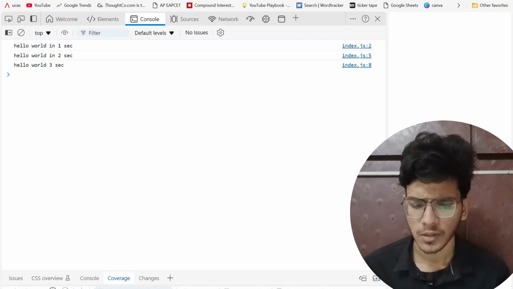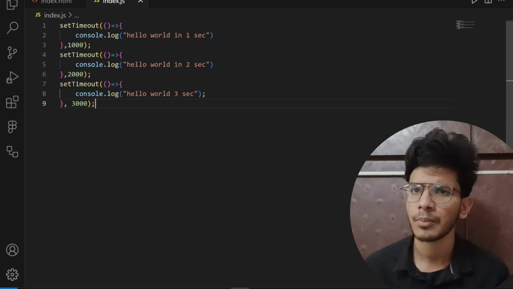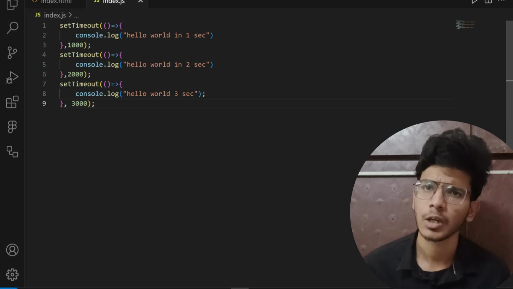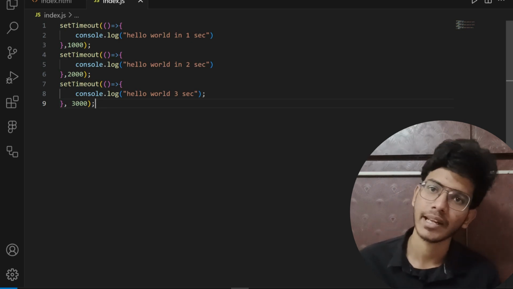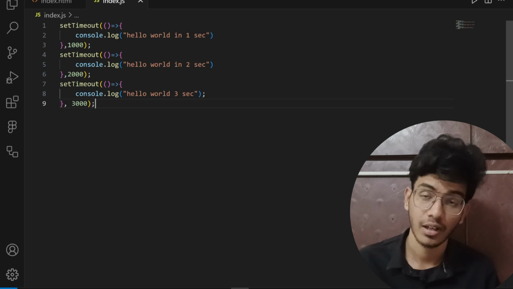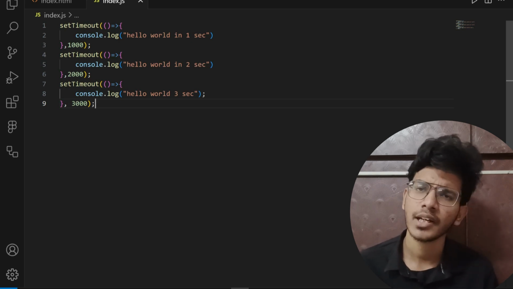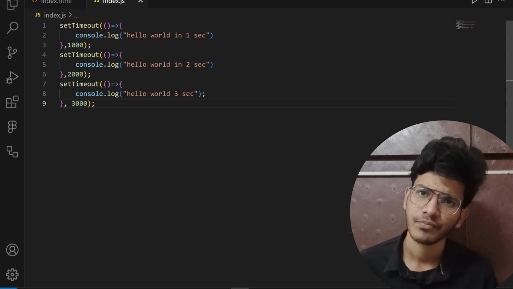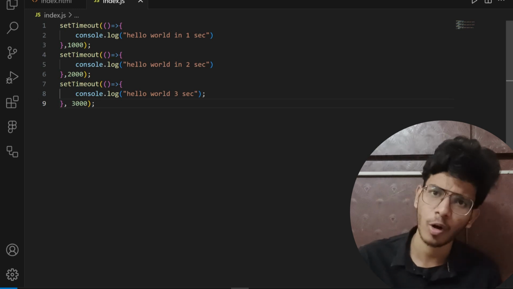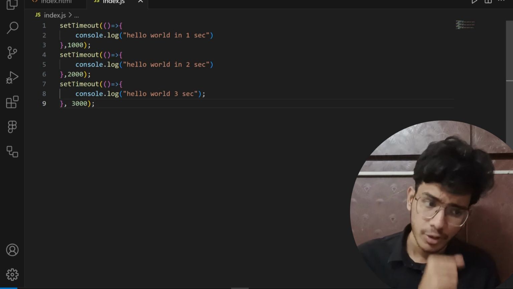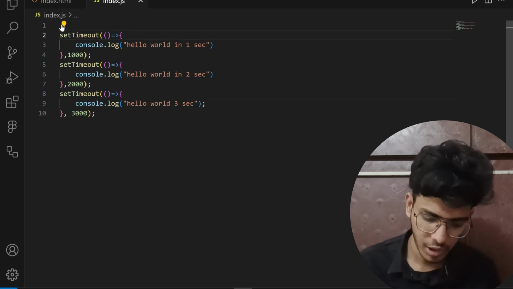Now I don't want to repeat my lines in my program. A good programmer will never repeat the same thing again and again in his code. I don't want to repeat. Okay, and I know that after each and every second I want to print something, or change the color of something in my document. So to do that, let's say I'm creating a function.